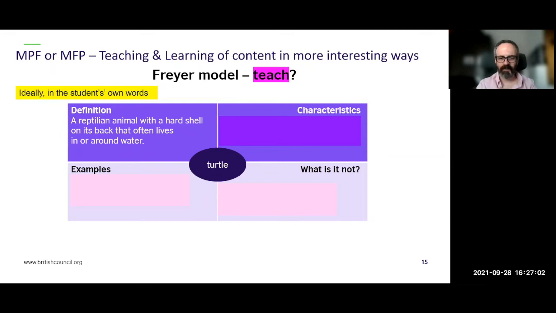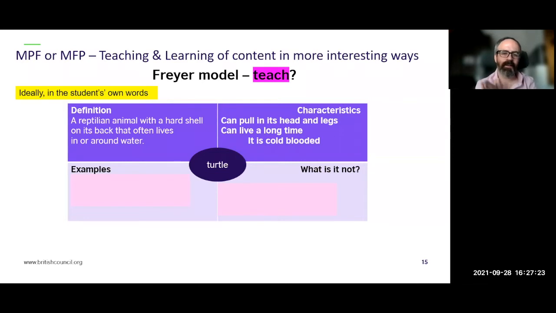This is my own words. For another student, a student at lower level, of course, that might be quite different. So the definition, getting the students to find the definition and write it out in their own words, but then breaking it down into key characteristics, because this might help them not only to identify what it is, but to identify what it is not. And this is really important.